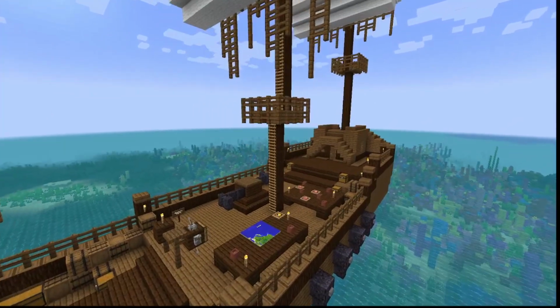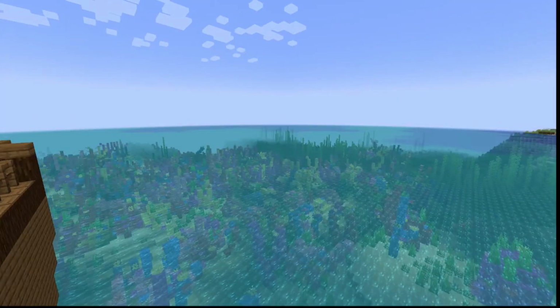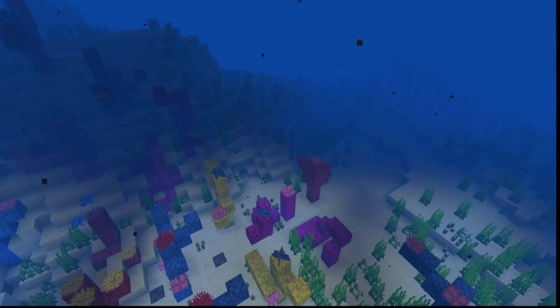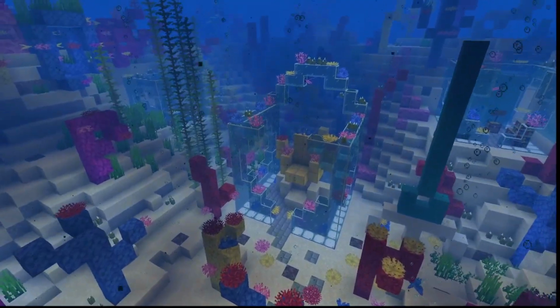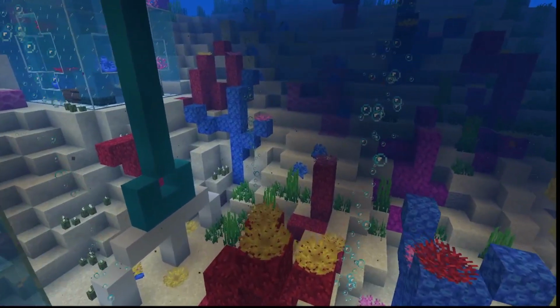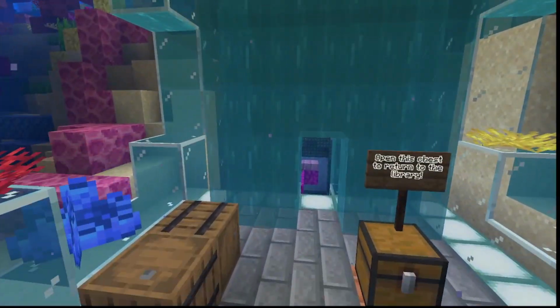And then if we go this way, just behind the boat, we will go into the water, and we have a nice tropical ocean biome. And here we have the throne for the Sea King, a big trident there. This is where all the mermaids live. And through here we have the Little Mermaid's cave.